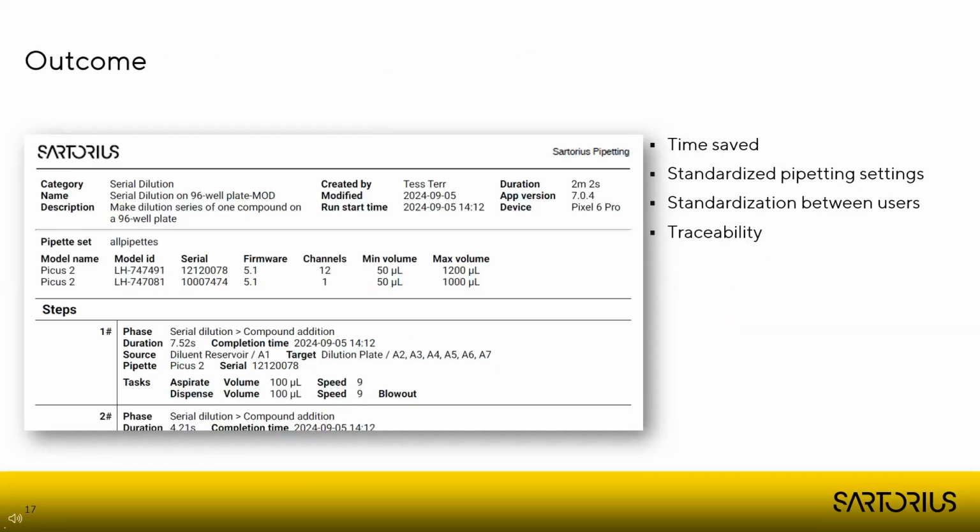Using the workflow method for pipetting saves time on setting up. Of course, the initial setup where you create the template might take a little bit more work, but if this is something you do every day, every week, every month, it definitely saves you some time in the long run. It saves time on setting up the pipettes, and it always utilizes the best pipetting options for different steps. In addition to that, the users get on-time instructions about the step that they're doing at the moment, meaning the protocol is executed the same way every time.